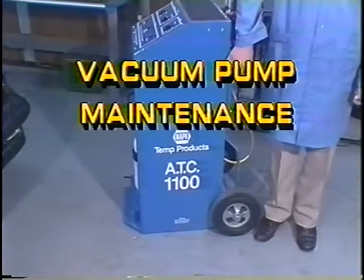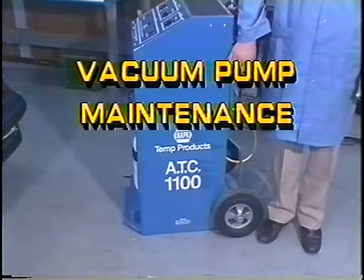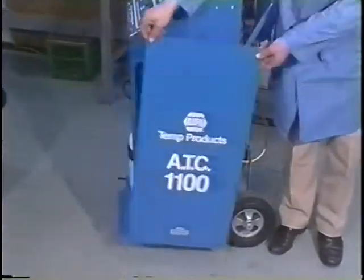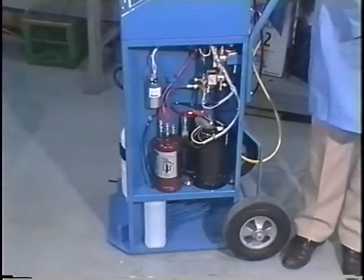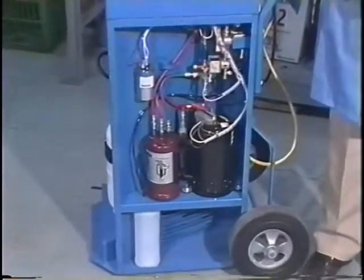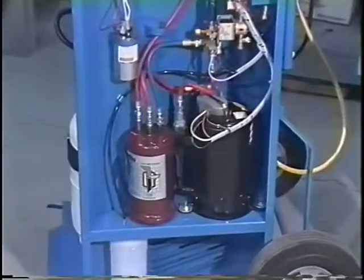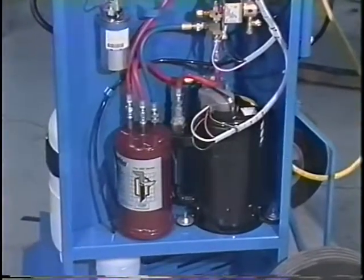Vacuum pump maintenance. The vacuum pump, located in the right leg of the reclaimer, is the only other item that requires maintenance. For maximum efficiency, the pump's oil should be changed annually. To change the pump's oil, refer to the service procedure described in the operator's manual.